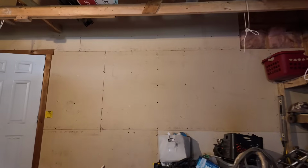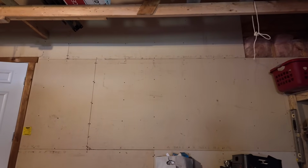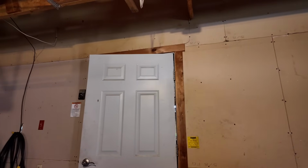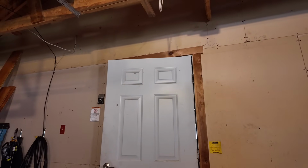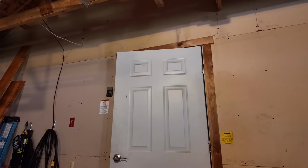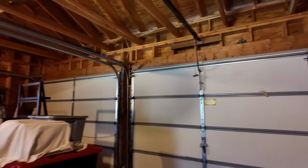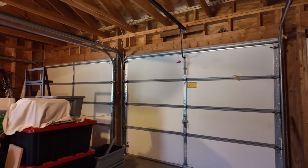So the only drywall that I could find on the structure at all was on this wall in the garage. And for those armchair code enforcement officials that sometimes watch me on YouTube, it does have a nice steel fire door. So everything's up to code. But nice garage space. Now, I said I'll mention the good and the bad.